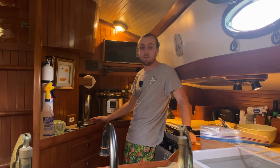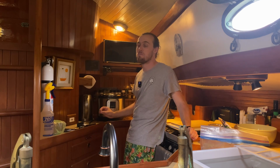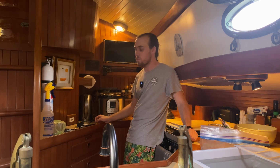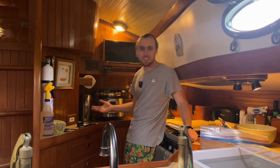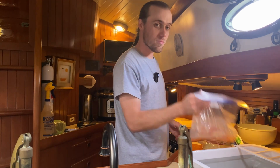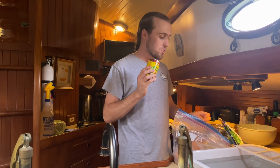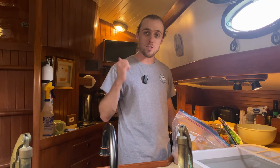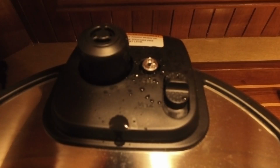So the other night we made chicken enchilada casserole in our Instant Pot. Tonight we're doing an Instant Pot recipe for chicken enchilada casserole. This is a really delicious dish. It's also very simple. We have 6 ingredients, and you toss it in and it goes. Just take our chicken, some enchilada sauce, green chilies, and salsa verde, and toss it in the Instant Pot and cook. And dinner is served.